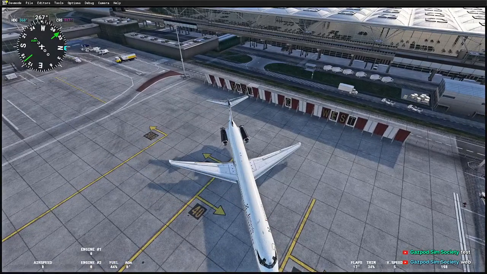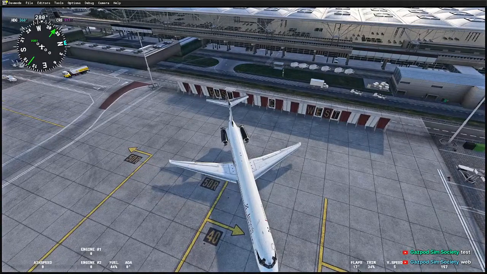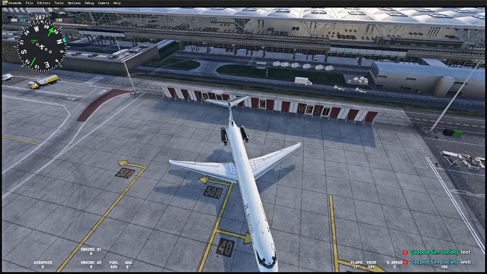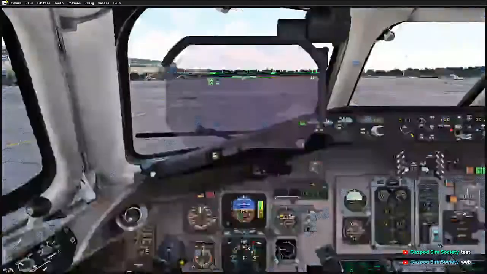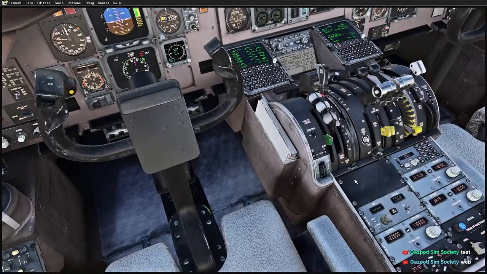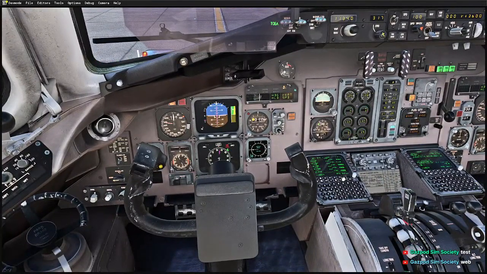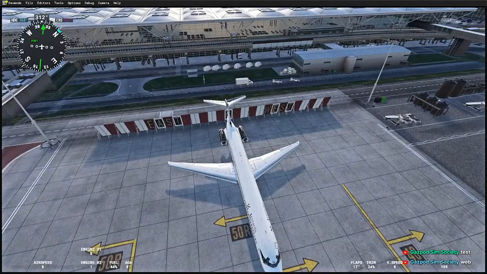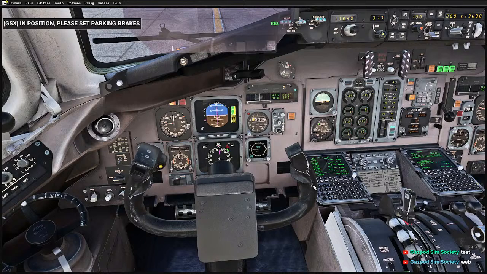Oh dear. I should have just gone straight back, shouldn't I? I need to watch my tail on the blast fence, and they're doing that. Okay, I got a bit nervous there, thinking they're going to push me straight into the fence. Let's introduce fuel on number 2 then. Guys, you need to stop. There we go, perfect. Please set parking brakes.